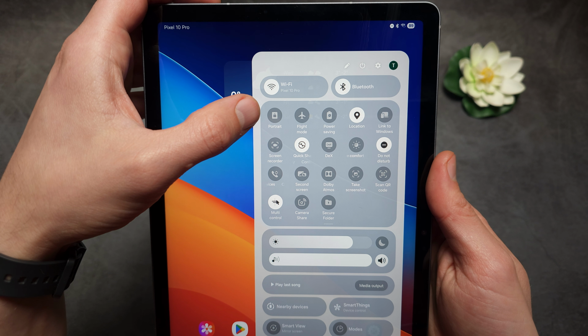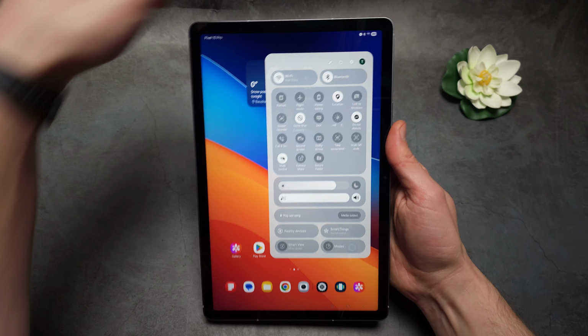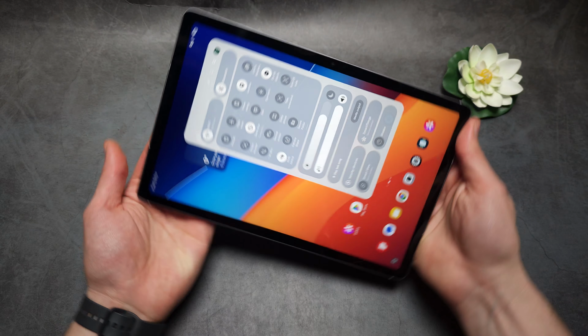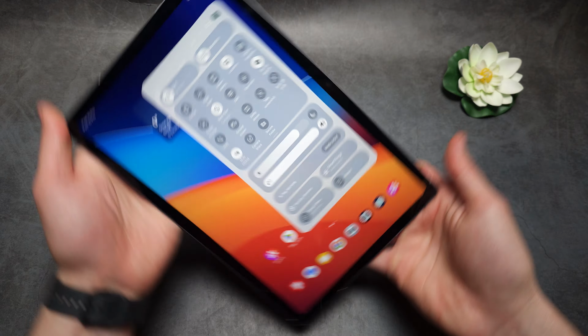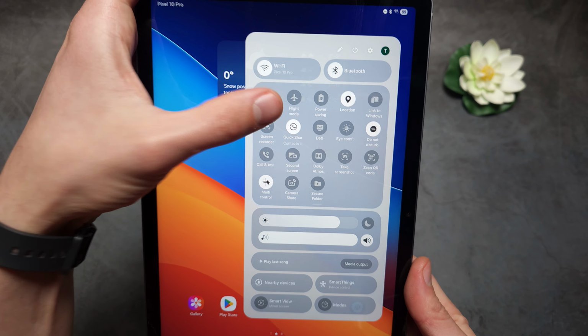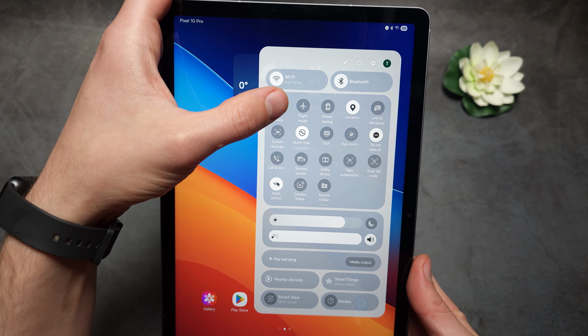So you see if you disable it, that actually locks the tablet in this portrait mode. So you see if I actually tilt my tablet, nothing really happens. So yeah, this is how you can toggle the auto rotation here.